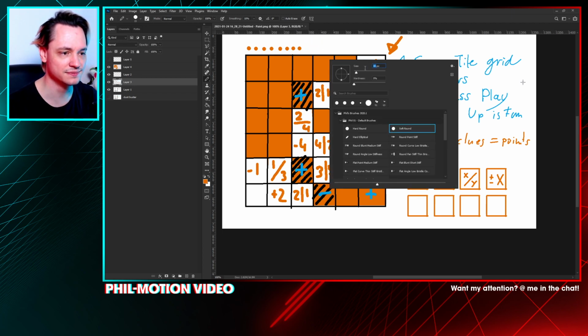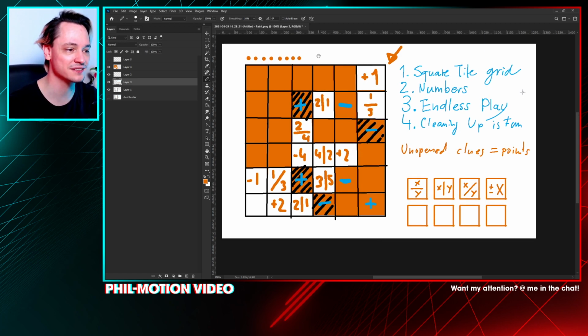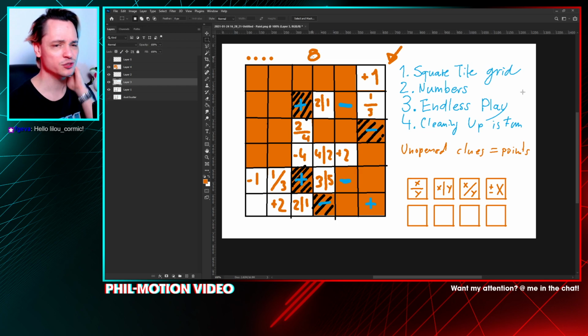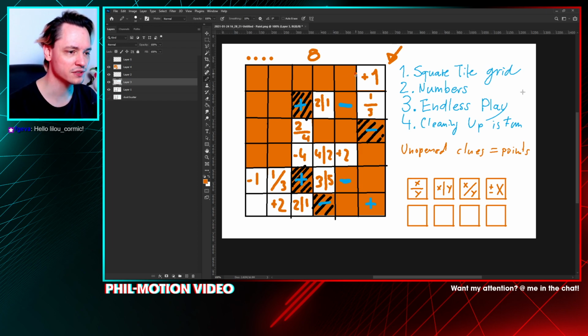Yeah, you know what? Let's just pick a brush that's not as thick. Okay, so we need 8, and we got 4. So, but what do you do? How do you advance to the next level if you run out of tiles to open, essentially? Yeah, I'm not quite sure how this should go, but yeah, let's just keep going. Where did I paint this one? Oh god, I painted this on the wrong layer. The horror.